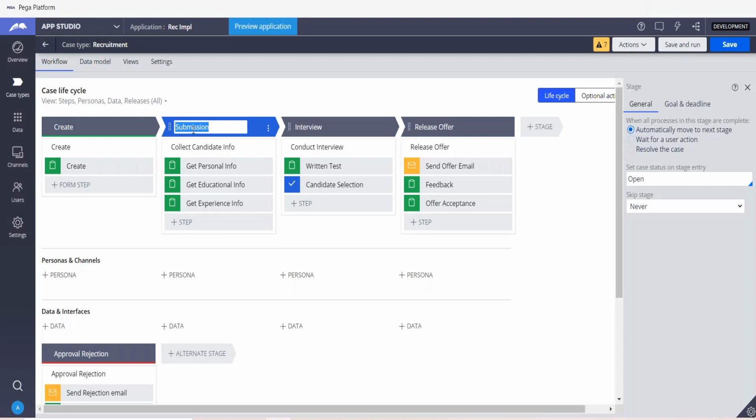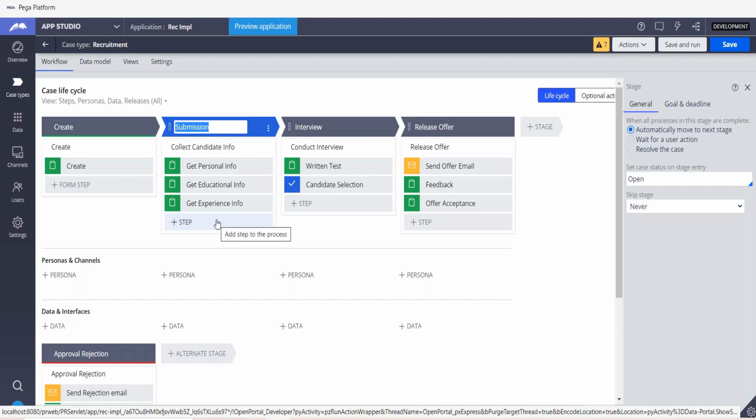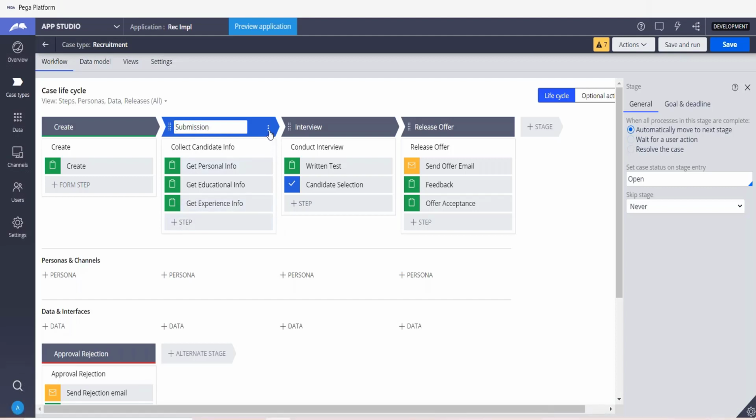A few details related to the background I wanted to add. So what could I do? I can just have one more step here for adding in the background details, or I can add it as a separate process. How do I add it?